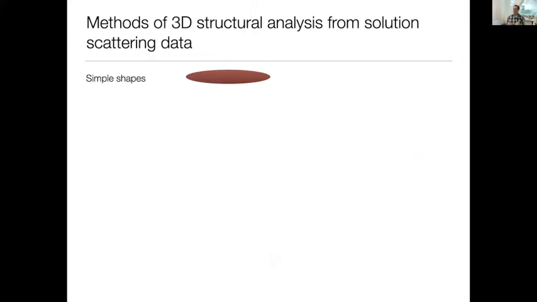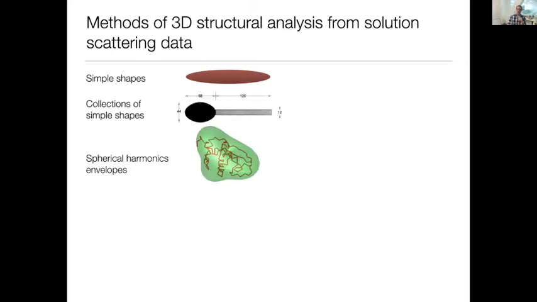And you refine the parameters of this shape, the axial ratios and the overall size dimensions and things like that. And you calculate the scattering profile from that shape, and you refine those parameters until it best matches your experimental data. You can also do this with collections of simple shapes.